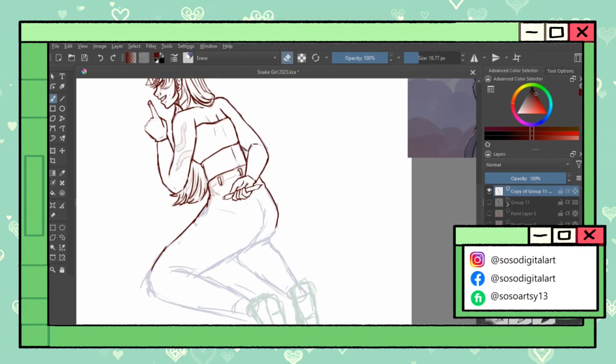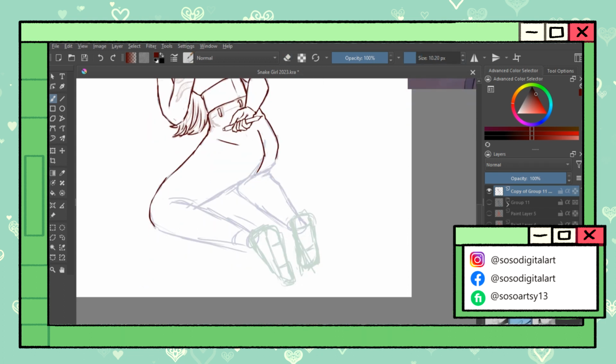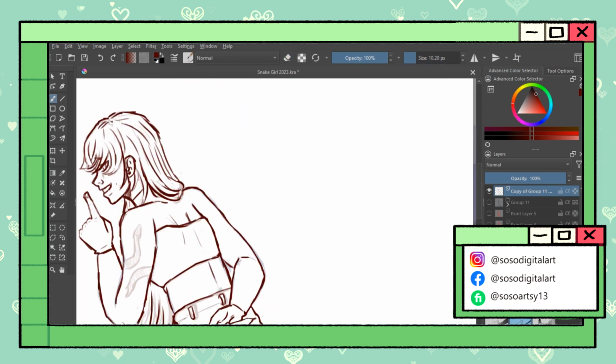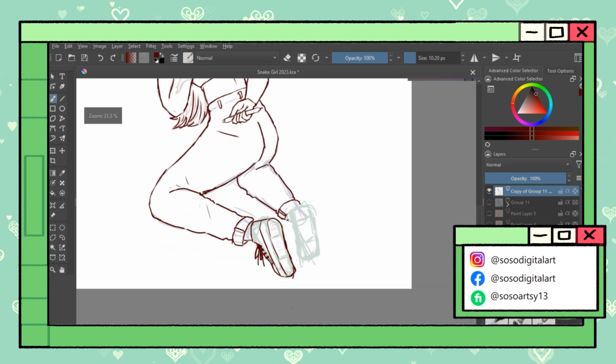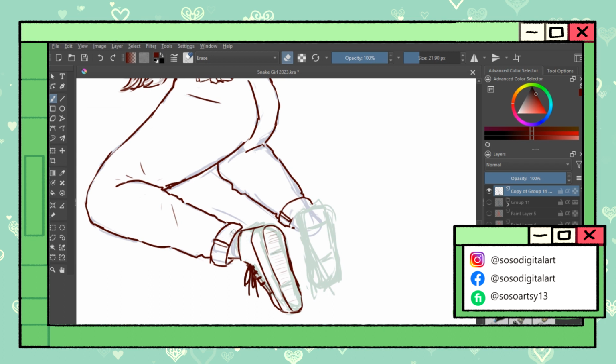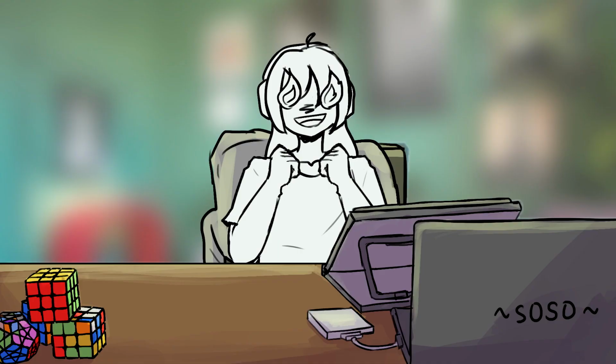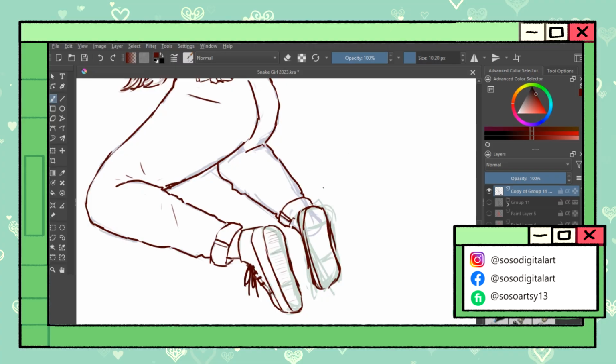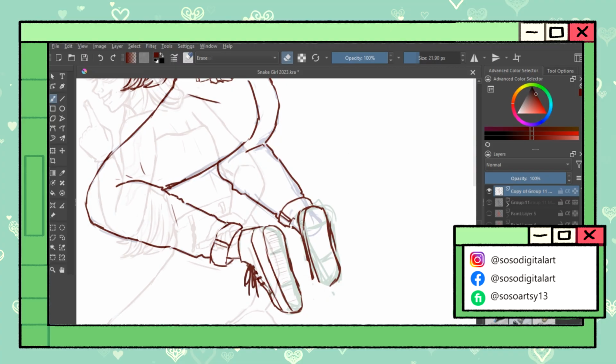In the previous piece, it looked like she was in a fight and pulling out her secret weapon, so I wanted it to look like that. I experimented with different poses, which is not in here because of the screen recorder, and ended up with her on her knees, looking up at the camera as if to quiet the viewer. I want to take a moment to appreciate her shoes here. You don't see it in the final piece because I wanted to keep the purple smoke in the original and completely forgot that the shoes would be covered. I don't think you guys understand the pain and suffering I went through when I had to cover up her shoes when I added the smoke.